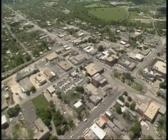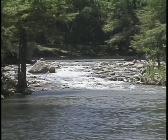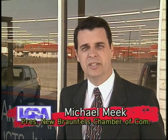Tuttle says that once he visited the New Braunfels area, the decision was much easier. And finally, because of the strategic location of New Braunfels, the friendliness of the people, the recreation, and, I'm a tennis player, and you've got T-Bar M and John Newcomb's here, and so forth, and many, many reasons, an excellent school system, we just decided that New Braunfels was really the place that suited our personalities and ourselves the best.